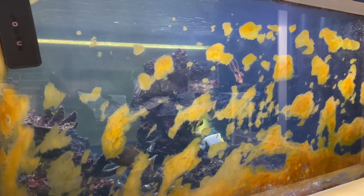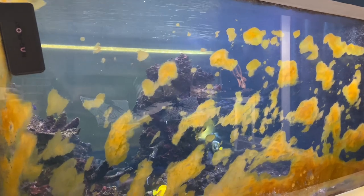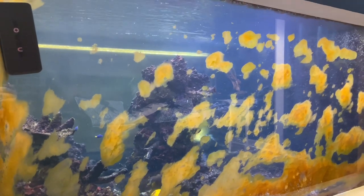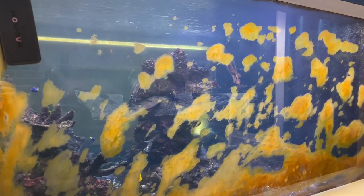I also want to do a protein skimmer — I've been planning that for a long time and got all the supplies for it. We're going to do it out of wood and use that paintable pond liner stuff, so it'll be a nice little proof of concept. Maybe if it works really well, we can use it for some other builds.